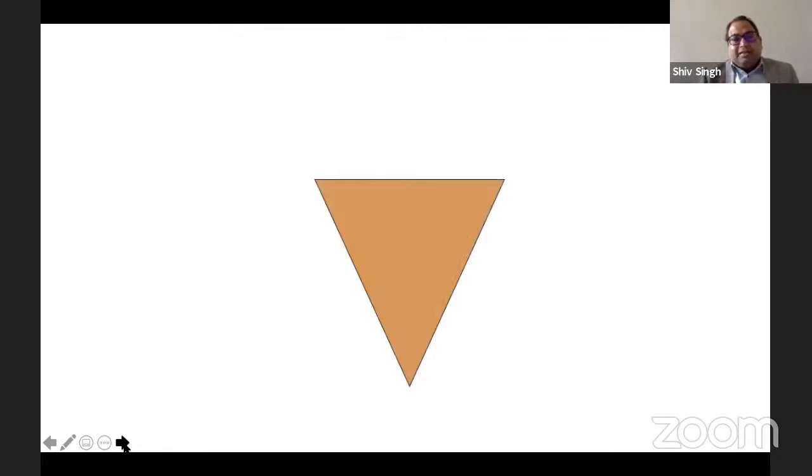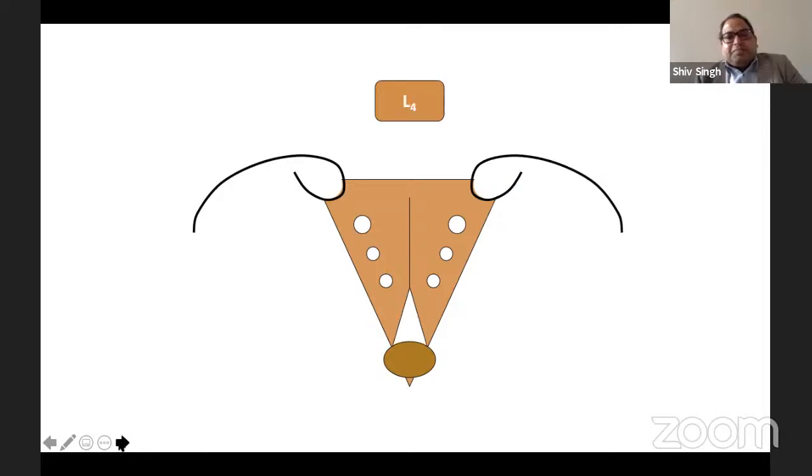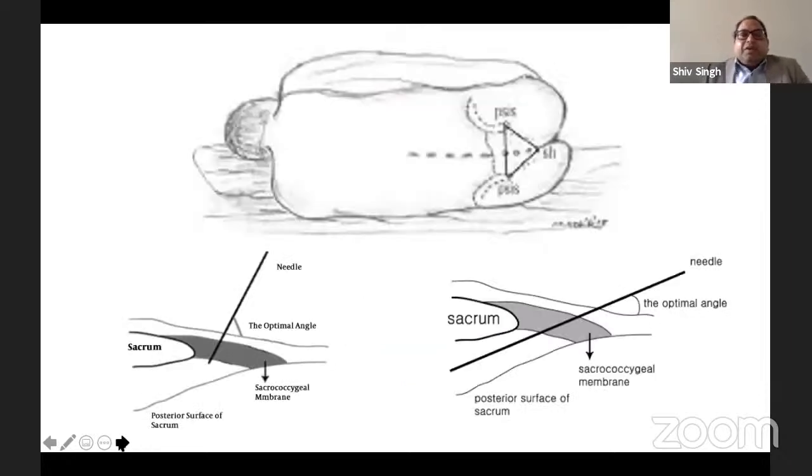Like a triangle, and then you can draw the sacral foramina, and then you have the coccyx. You have the sacrum with the posterior superior spine. The triangle is the caudal space, and above is your lumbar. So that's the sacral hiatus there. The patient is normally lying on the side, but it can also be done prone. You feel for the caudal space, you feel for the cornua. The posterior iliac spines and the sacral hiatus form an isosceles triangle.